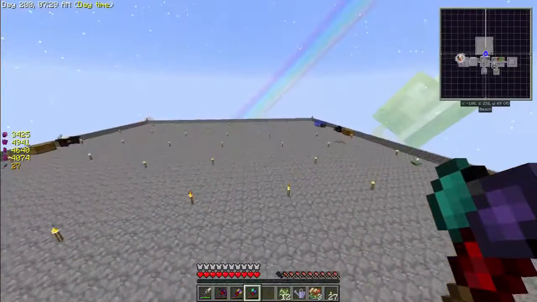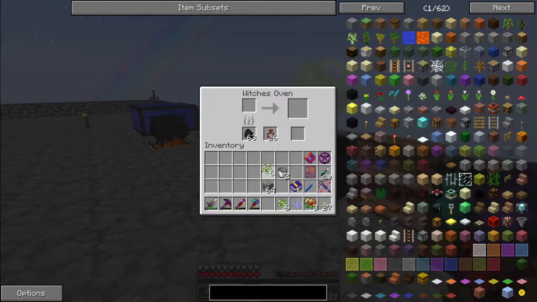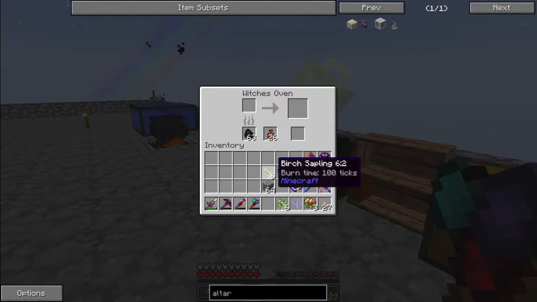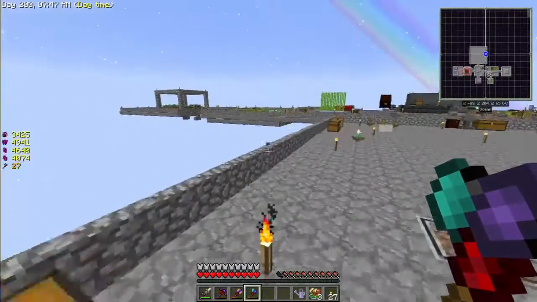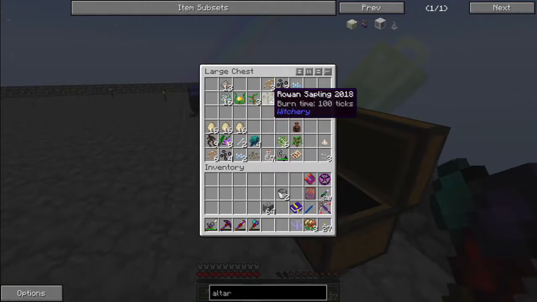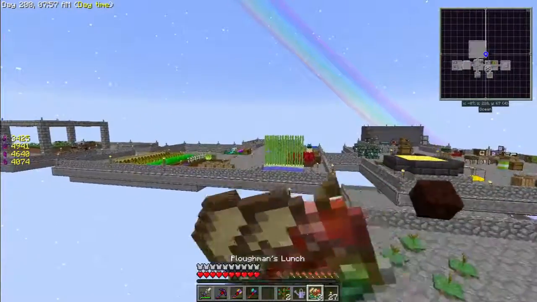And I'm going to see if I can't show that off. So we're going to need, for the altar, I believe 2 recipes worth? Yes. So we're going to need, hopefully, a few of these. We're going to need to get some more oak saplings as well for burning. But before we do, I want to grab rowan. Rowan saplings are really good.